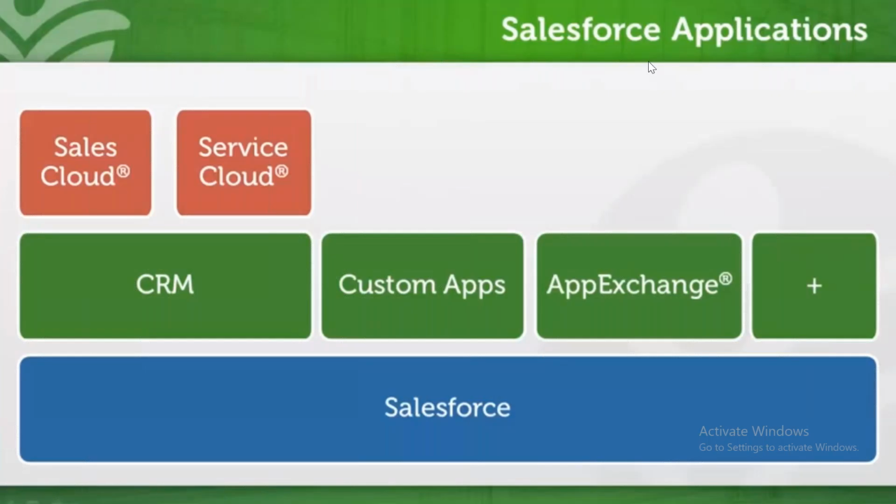Okay, this is the overview of Salesforce. We have Salesforce, which has the CRM, and we have both Sales Cloud and Service Cloud. These are the revenue-generating clouds. The sales unit we call Sales Cloud here, and the service unit we call Service Cloud. And we can develop our own custom application using the force.com platform. That's what we have seen, right?